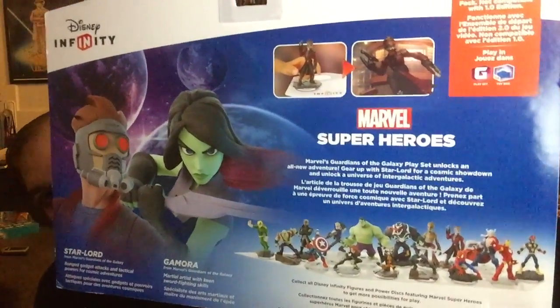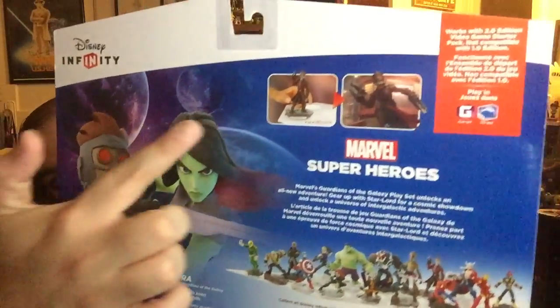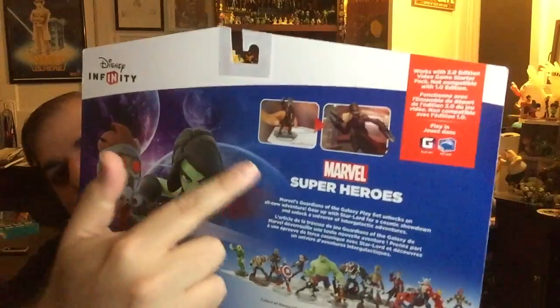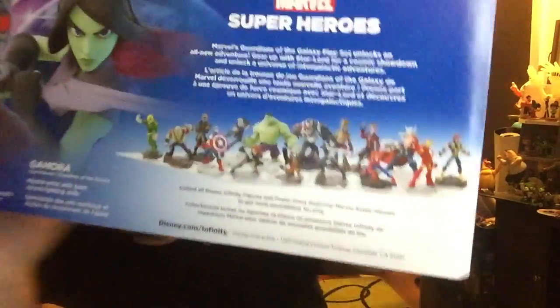So you can see on the back, it kind of gives you that rundown of, hey, if I take this toy and I put it on this base, I'm going to get this character in-game. And then it gives you a little bit about the Marvel superhero game. And then this is kind of the roster, which I'll go a little bit closer on.